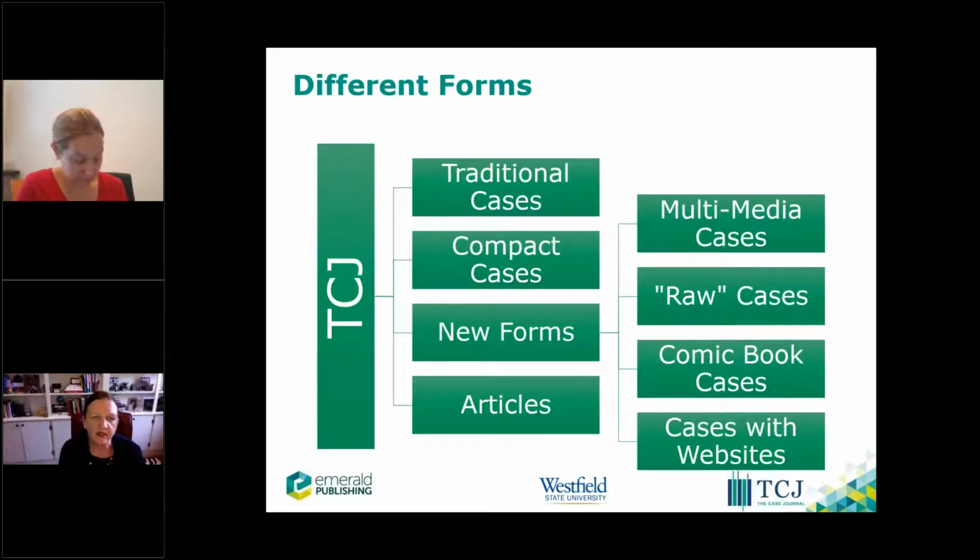and innovative. So some of the things here would be like multimedia cases, cases that include a lot of video links. Raw cases are cases that often are supported by a website, and the information collection is one of the learning objectives of the case.